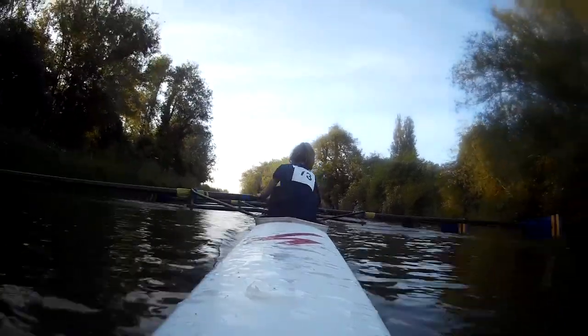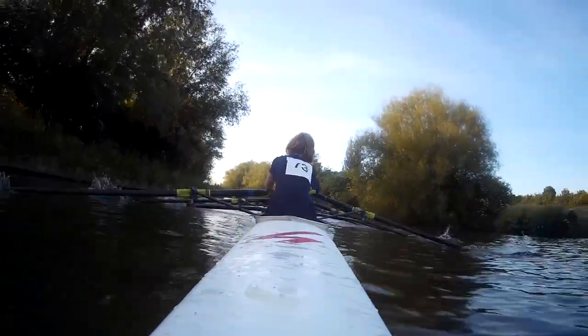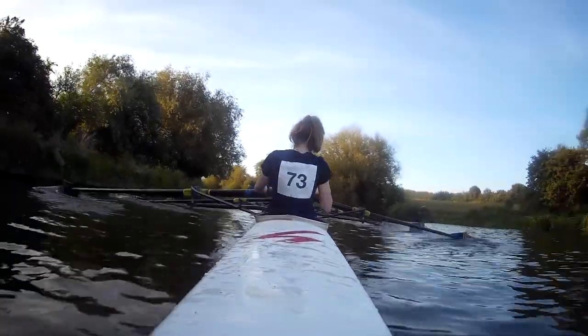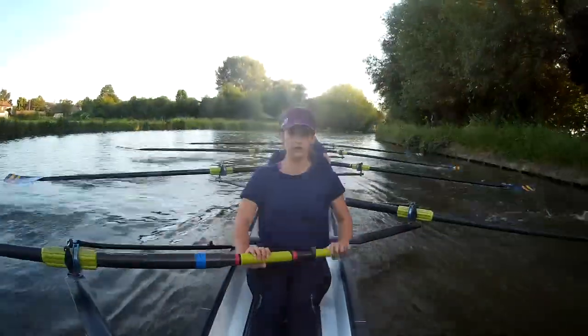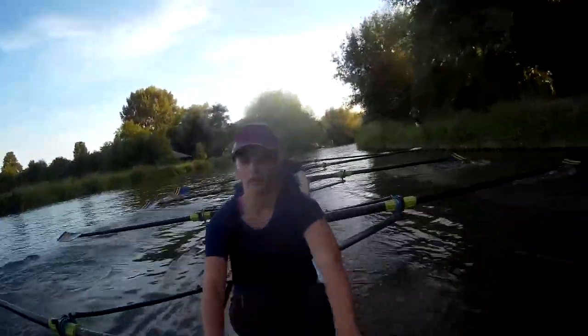Every stroke, hold that length in the water, press there, press there. Keep it tidy, long and strong, long there. Good. Nice and efficient, we're not going to let it drop any lower. This is good, this is maintainable.